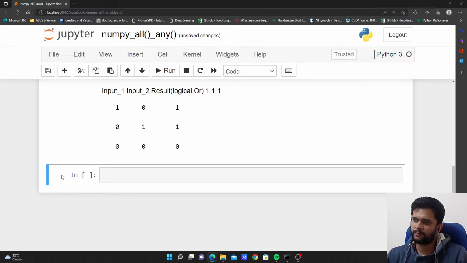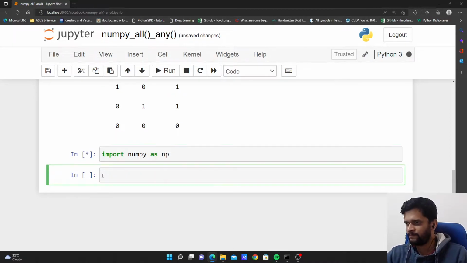First, the NumPy all method. Okay, let me create an array. Before that, I need to import NumPy as np. Right, now let me create a simple one-dimensional array. It will be np.array of 1, 2, 3. Let me have some negative values as well, -1.